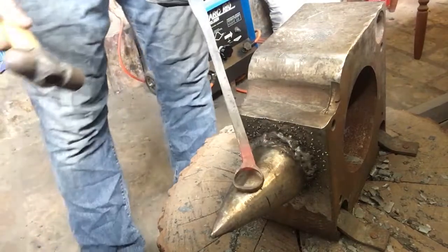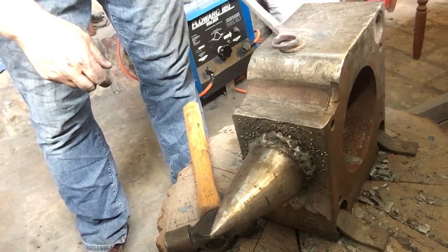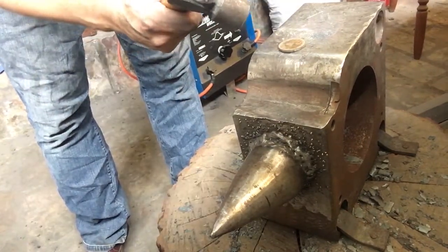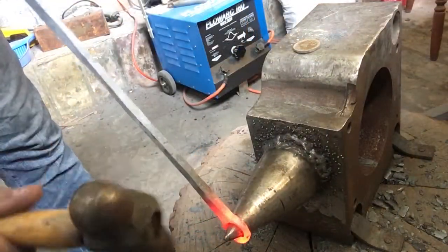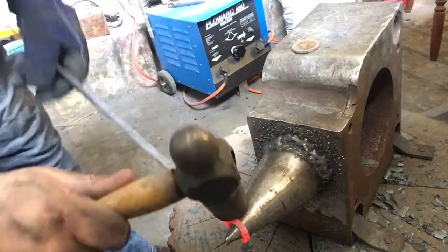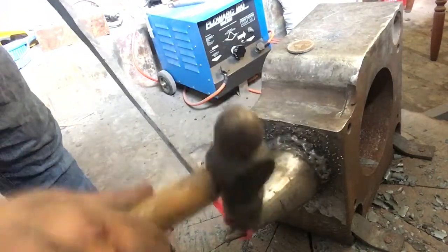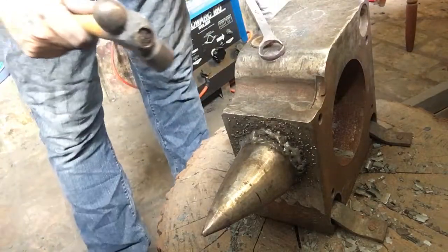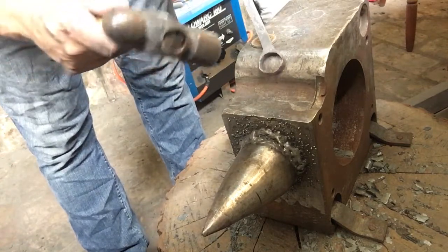It's close. All right, can you see the 20 cent piece there? It's just about right, but they're so thin here. I'm gonna keep going. Alright, so the size is just about right. Maybe a little rounder, which I'll clean up in just a second. But that's about the right size.